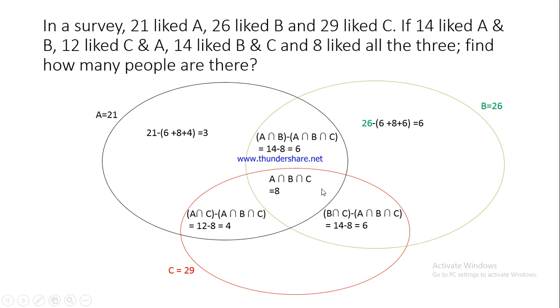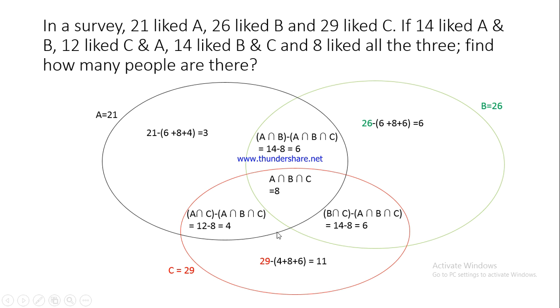Likewise, for the whole circle the value is equal to 29, and if you want to find out the value of this particular segment, this empty space here, you have to do what? 29 minus 4 plus 8 plus 6. This is what has been done here, and now we have got the value. So basically this is only A, because it is not falling in any other circle except the A circle. This is only B, this is only C.